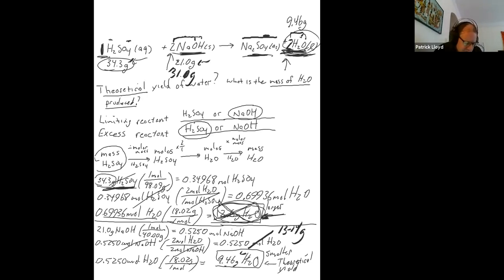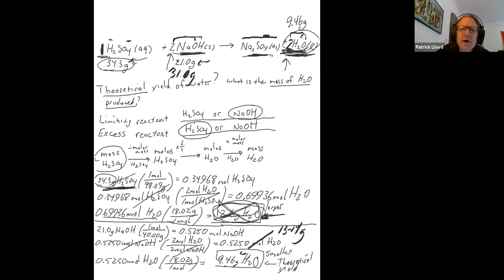So be careful. Don't assume the reactant that has a lower mass necessarily is the limiting reactant. It could be, but you don't know for sure until you go through these calculations. So a lot of steps there, right? Review it, look it over a couple of times, try it, see if you get the same numbers. That's about as involved as it gets in this chapter, because there's a lot of steps in that.